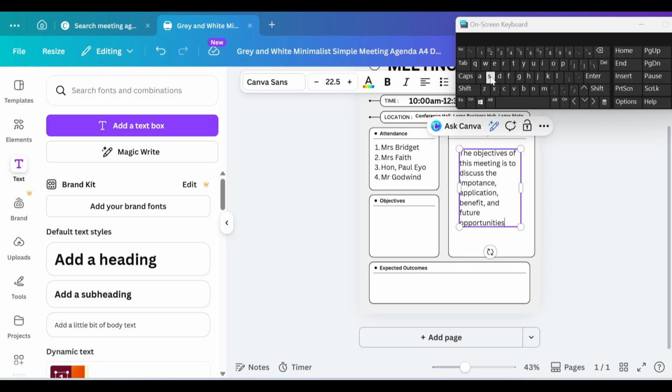Of artificial intelligence. That's AI in brackets.